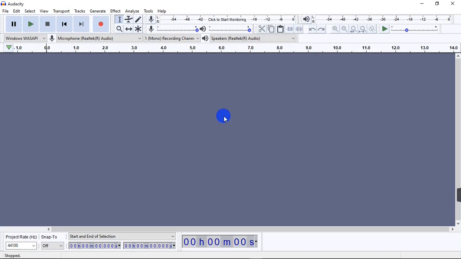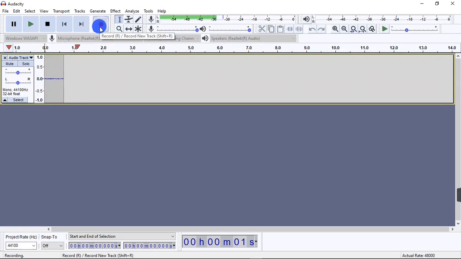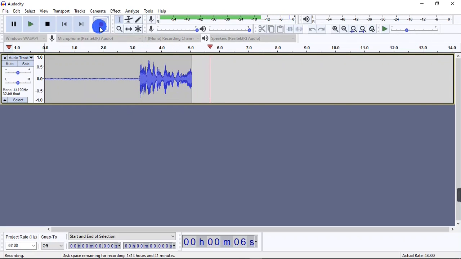The first thing to do is that we're going to make a voice record. You can actually make a voice record on your phone or any other gadget you're using to make records and then import it on Audacity. Or you can record a voice in Audacity like I'm going to do now, by clicking on this red button right here. So I'm going to record my voice right now and remove the background noise so you see how it goes. This is me making a voice record to show you how to remove background noise in Audacity.